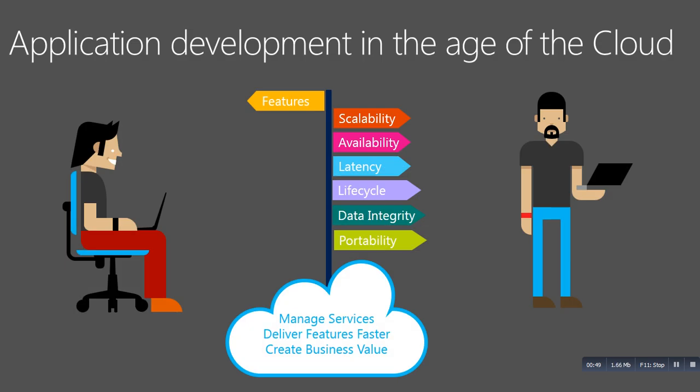So, application development in the age of cloud. As this image explains, cloud provides managed services, which allow us to deliver features faster and create business value. Cloud by default takes care of scalability, availability, latency, lifecycle, data integrity, and portability. And this is the other side of the cloud. From the business side, the business needs to come up with features, and the developer needs to focus on features.